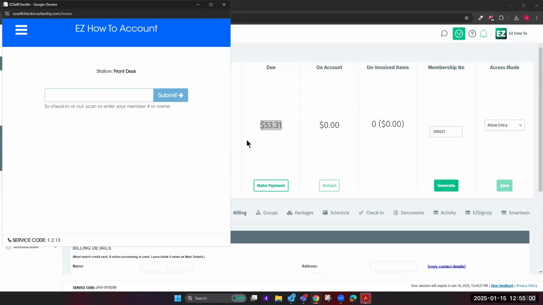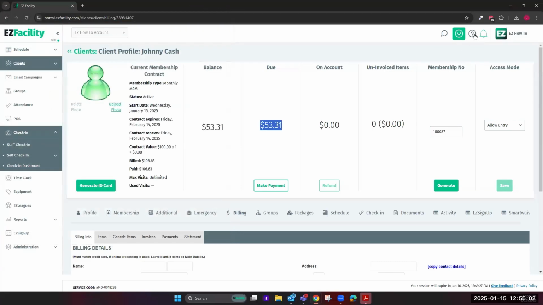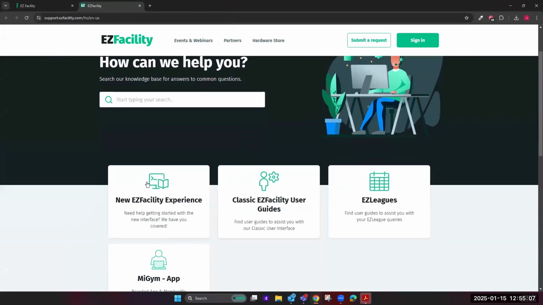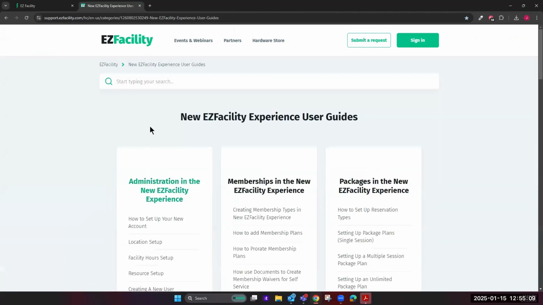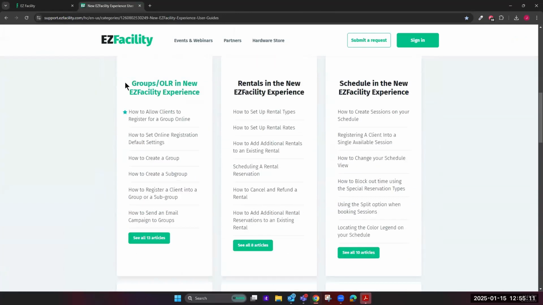If you have any questions on how to do that, you can go up here to our question mark. If you're using the new experience, you can click on the new experience here. And then we have groups and OLR in an EZFacility experience. You can see all these guides that'll walk you through how to use groups. So this is a great place, a great resource for anyone that needs quick help guides.